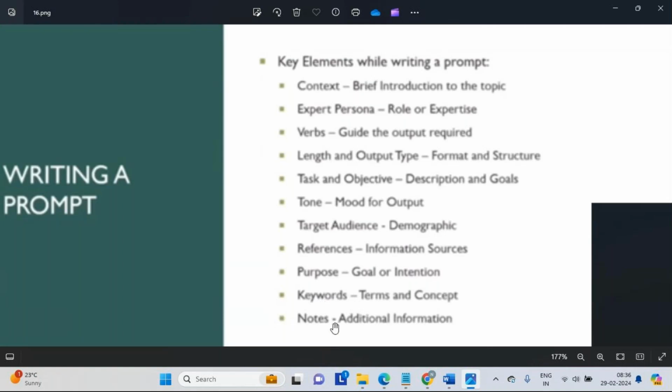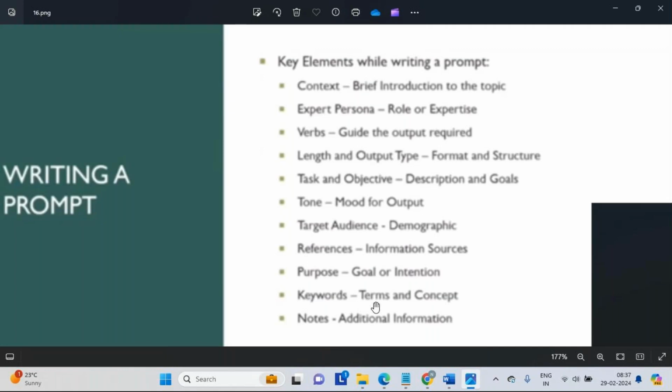Yeah. So notes, in case you want to supply some additional information, we can do it, but it's optional. But keywords, anyway, whatever key elements that we discussed, out of them, context, then target audience, then length and output type, and keywords, these are the very key elements. You can say major elements.